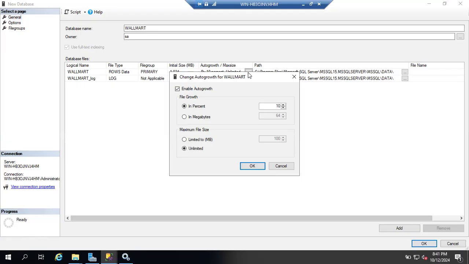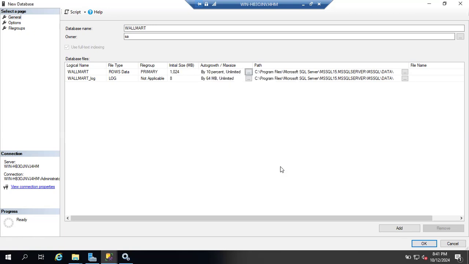We'll get the concept of multiple files when the other files are full, then we'll add more files. Otherwise, there is no meaning in adding multiple data files. Now also I can add 100 files. But how is it going to manage the data? First, it will fill the data in the first file. Until the first file is full, it will use the first file only. If the first file is full, it will go to the second, then third, then fourth, then fifth, then sixth, like that. It is going to manage the data.